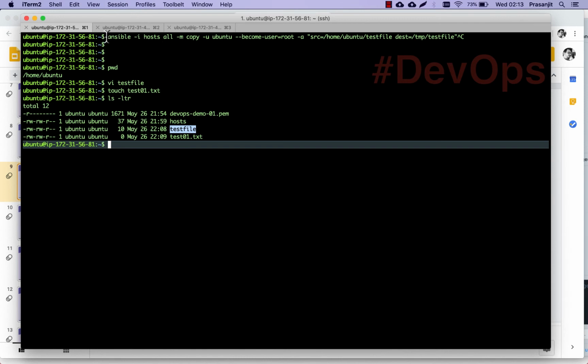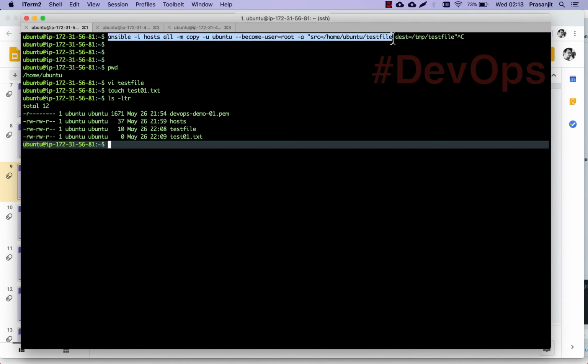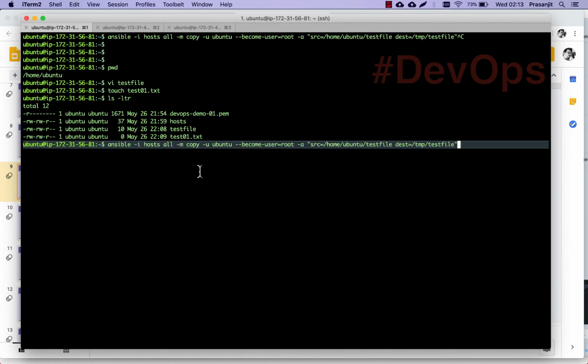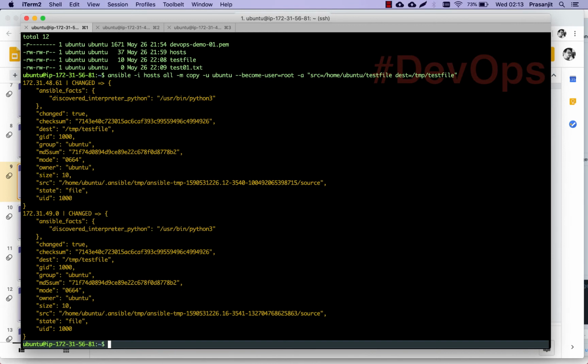If I run this command now, it will copy the home Ubuntu test file to this location /tmp. If the copy command works fine, then we will have this file in the tmp location on both those servers. So you saw the command has concluded.